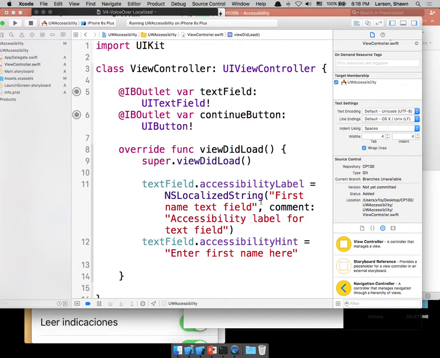One way you could do it is say first name shipping address or first name billing address. But would that be the best experience for the customer? When you're doing UI automation, you want those to be very unique, and you can do that by setting up an accessibility ID. That's not going to be available to the customer, and you can reference it within your automation tools.